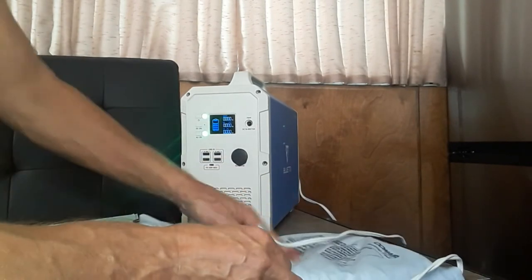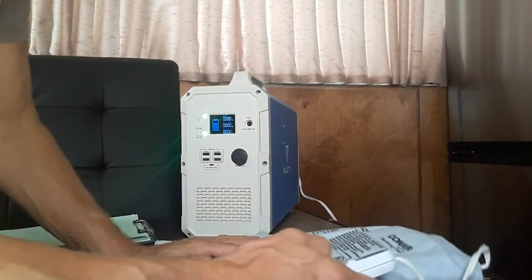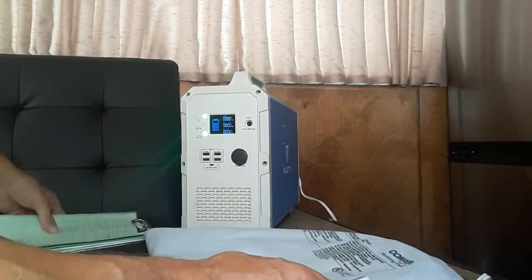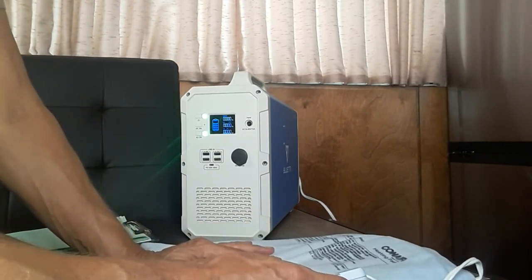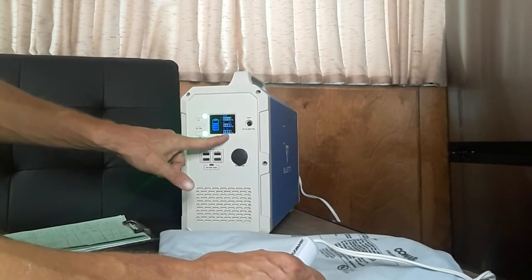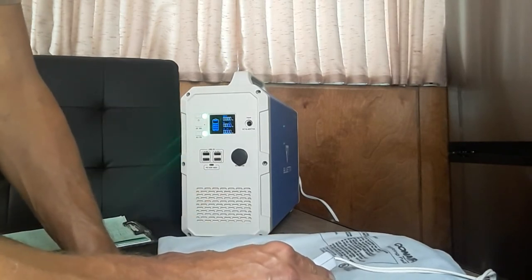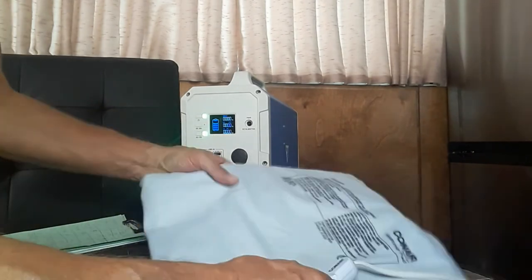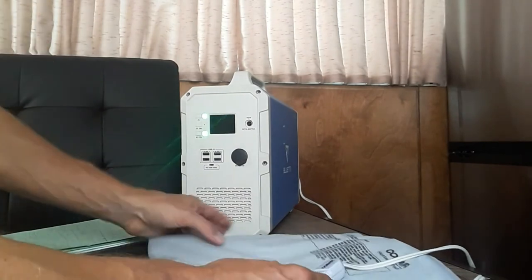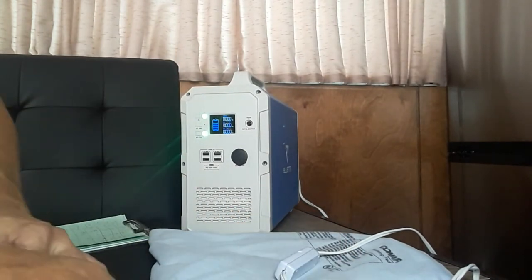Another option for staying warm is a heating pad — you may laugh, but many nights it just kept my feet warm in a cool room. The Blue Eddy display isn't reading anything, which tells me it's drawing less than 30 watts. When I tested it with the kilowatt meter it read about 44 watts. It's drawing less than 30 watts, so it would take much longer to drain the battery — you could probably get a full night's worth of power from this thing. That's the Conair heating pad, drawing less than 30 watts.